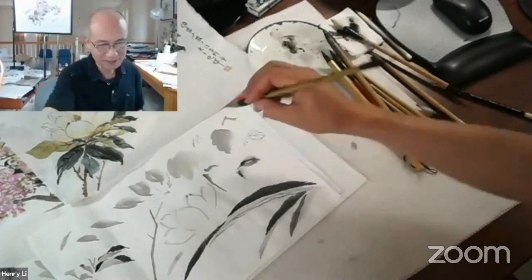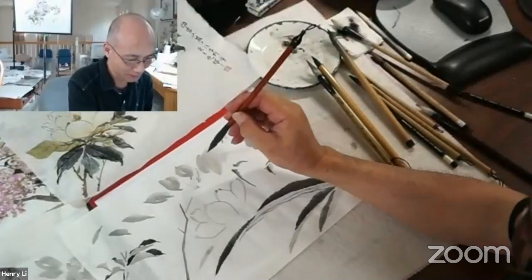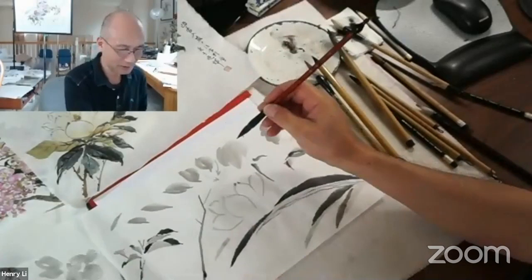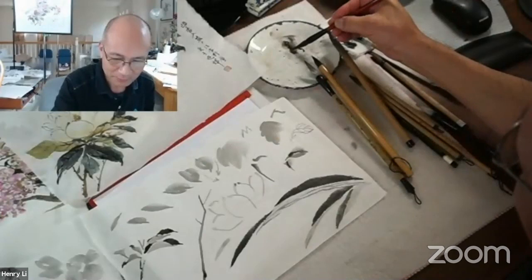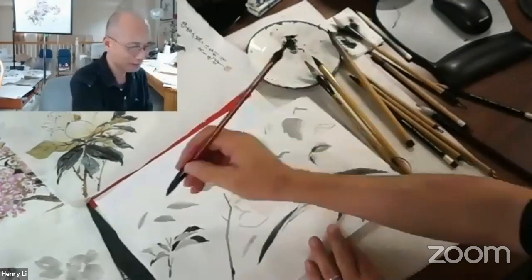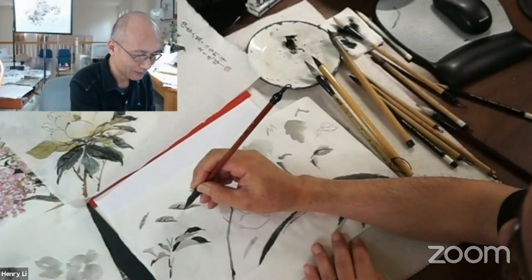What about the veins? Okay, for the veins, in Mogu style you keep them very thin, especially this artist. Different artists may have different signatures. This is your signature, so you can create your own style. He does it when it's slightly damp, but you can still fake it if it's dried. First of all, I want to lighten the ink so it's not so black, just darker than this would be enough. For smaller leaves, you don't have to do all of them, just one is maybe enough. If needed, you can add a little suggestion of a nail head to start the secondary veins.